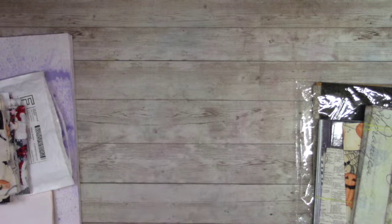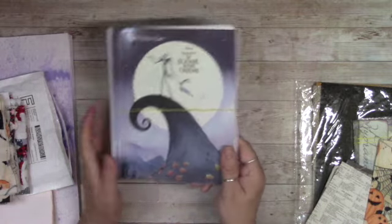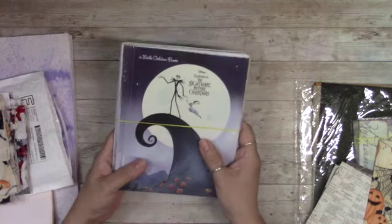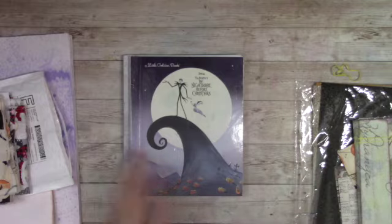And so I've been trying to gather pieces and things for this journal, because honestly, I don't have anything Halloween, and it's supposed to be kind of like a Halloween slash Christmas, because the golden book that she sent me is this one here, The Night Before Christmas. So definitely I can add the Halloween ephemera and things like that, but of course Christmas too, because it's both. Christmas, I do have probably more things than I would have of Halloween.